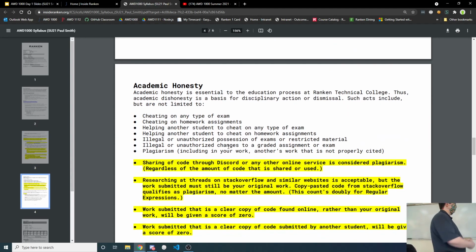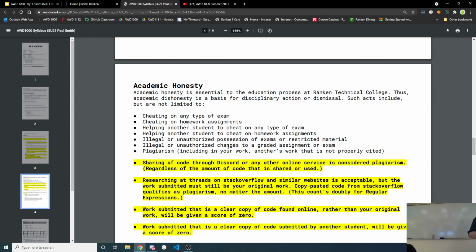In terms of academic honesty, obviously we don't want cheating. Obviously we don't want plagiarism. This is actually always an issue in our industry, right? Unfortunately, as it stands, there are a lot of ways for you to get code, right? But your learning and the stuff that you get out of this really depends on you writing the code yourself, right?